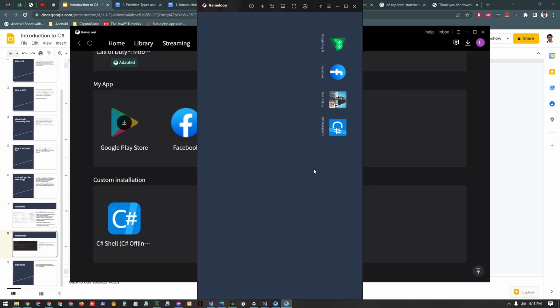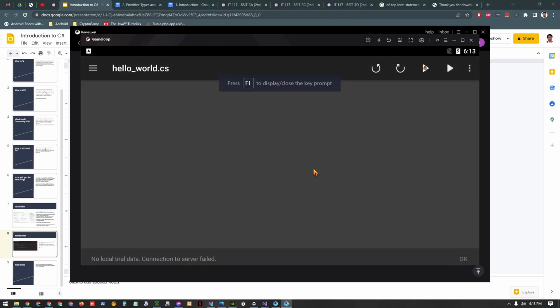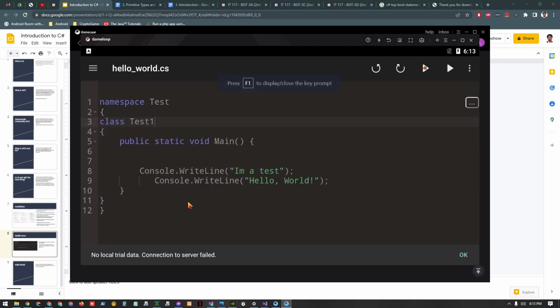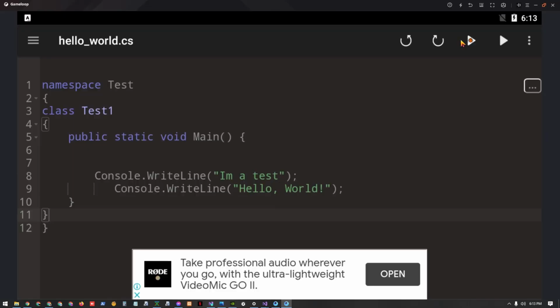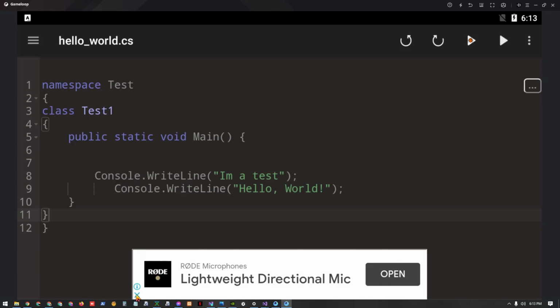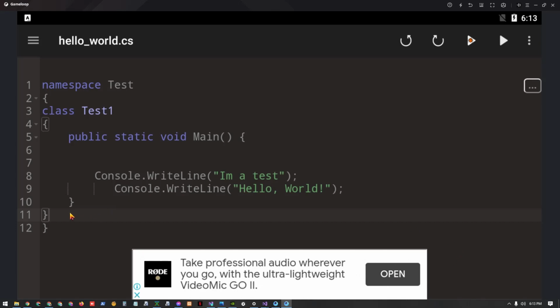One thing, you'll see some advertisement here at the bottom. I suggest to just make sure your data or your internet is not online, so that these ads will not show up.